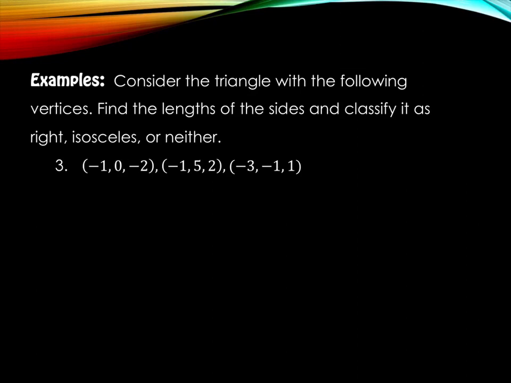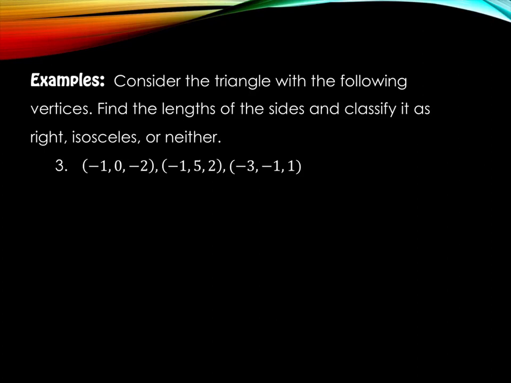So this is asking us to find the lengths of the sides and then to decide if it's right, isosceles, or neither. So the things that determine right and isosceles, you may or may not remember, but you will as soon as I say it, right? Isosceles means what's true about the triangle? 2 sides have the same length. So we're going to have to find the side lengths to do that, but it asks me to do that anyway, right? So once I find the side lengths, I'll be able to make that claim.